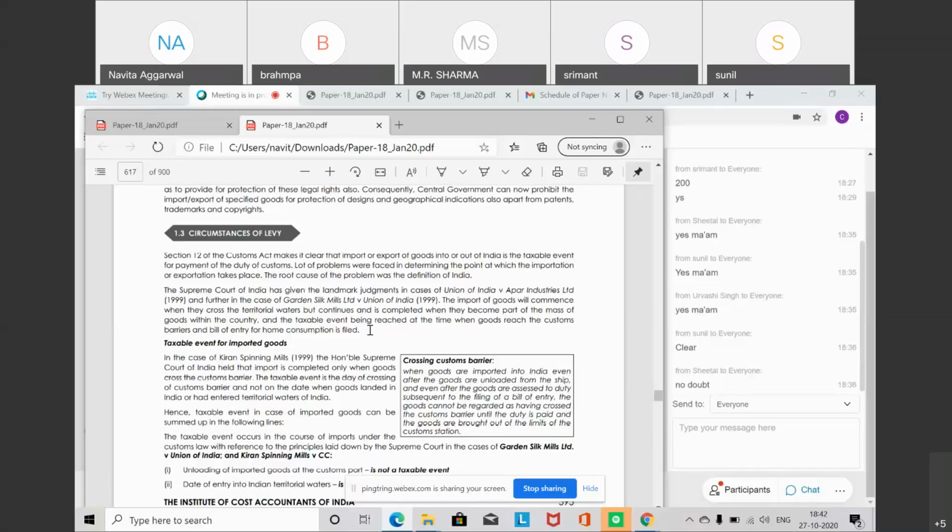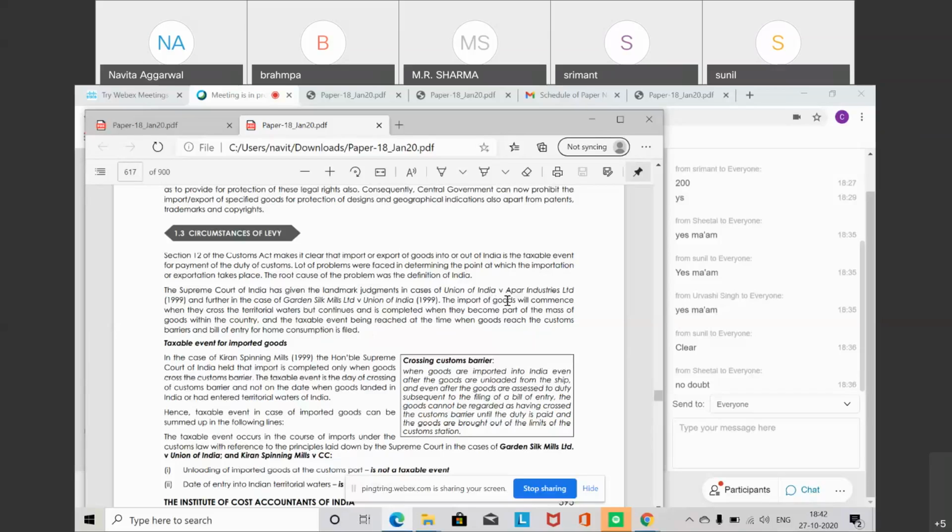So whenever there is any case law, we have to consider these four checkpoints, to see when they occur, and when it amounts to the taxable event. So the first cases: there are two case studies. In these two case studies, the same conclusion, the same decision, is taken by the Supreme Court.